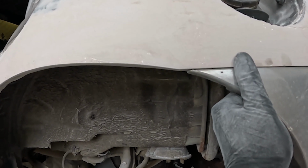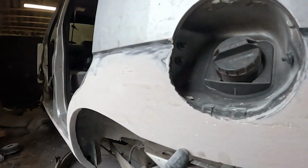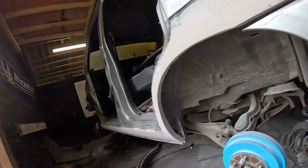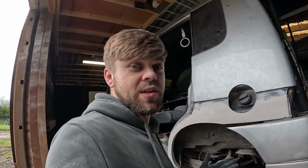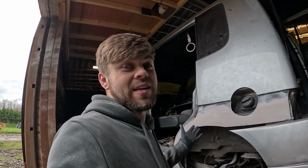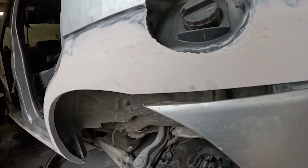Not majorly far off, in all fairness, probably like 5mm. So I'm going to try and get that as close as I can. Really, I shouldn't be this fussy because we've only got 9 days to do it, and it is a shit box. But at the same time, I have to do it right. It's got to be perfect.